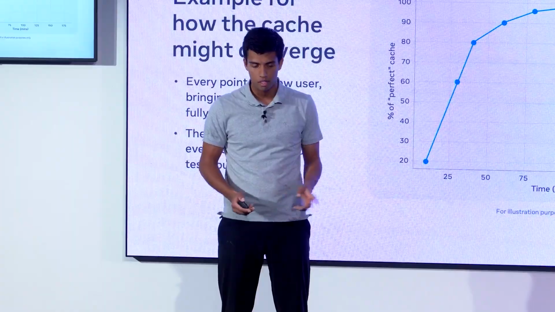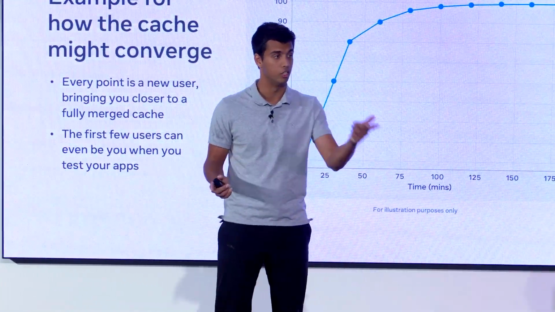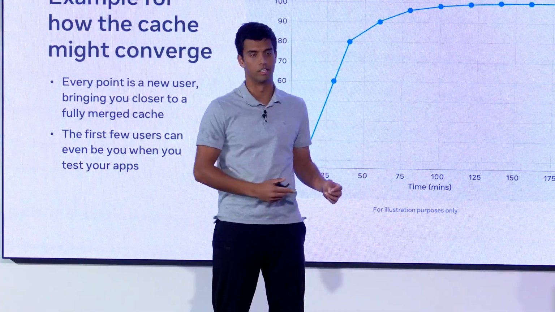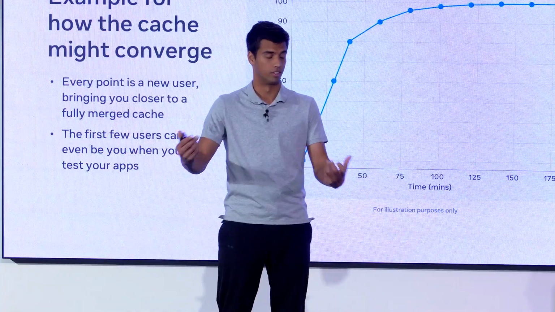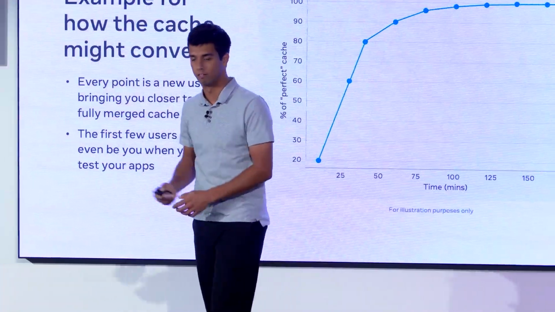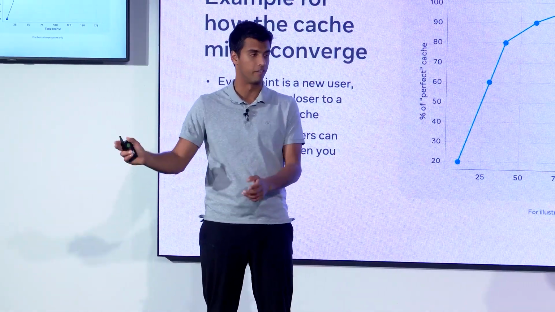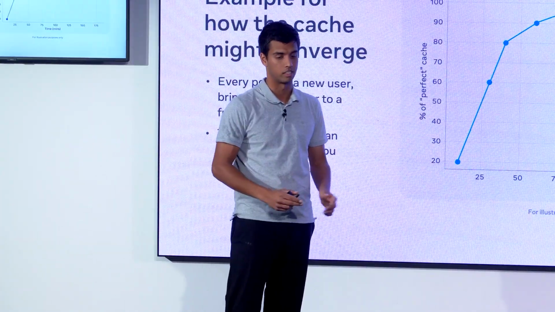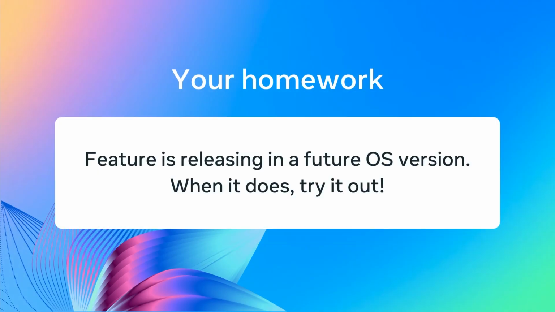Maybe the best part about this, we think, is that these first few users can actually be you devs in a studio play session. Because the elephant in the room here is that those first few users are still getting the negatives of shader compile. They're really compiling the shaders, and then everyone else is benefiting. But that can be you. If you make a new beta build on Monday, and you're releasing Friday of every week, then on Tuesday, Wednesday, Thursday, when you do your in-studio play sessions, by the end of that process this cache is probably warm, and you're probably in a good state. So overall, the homework is that this is actually an unreleased feature.